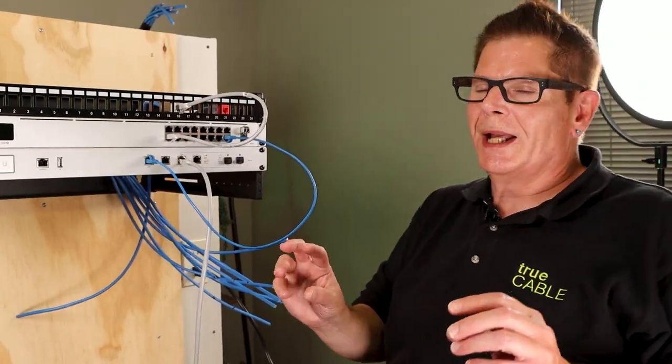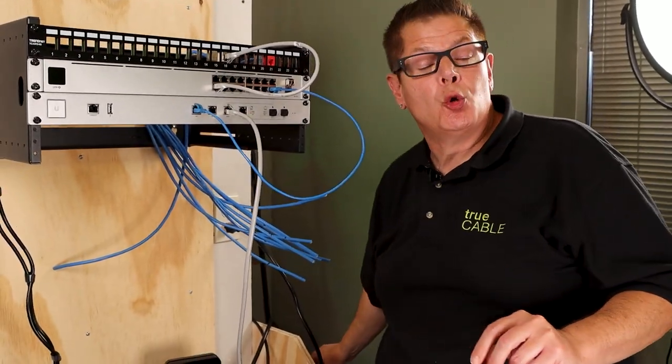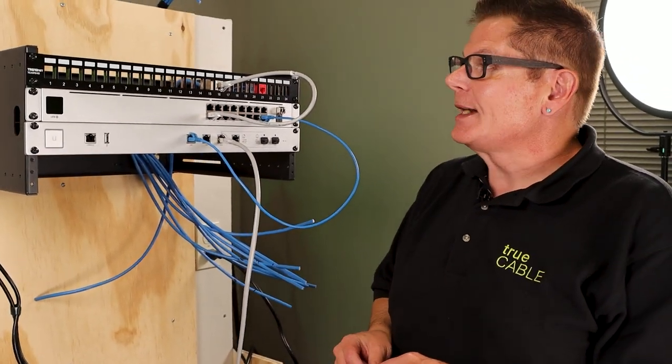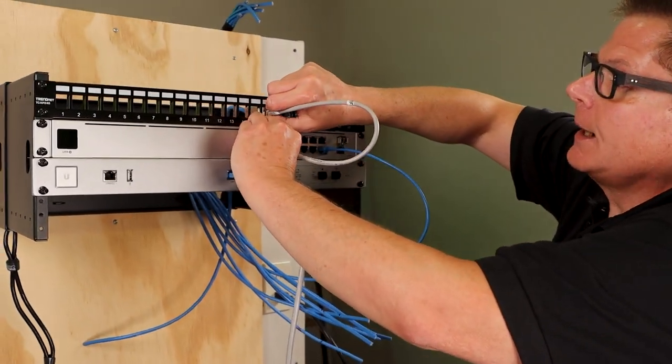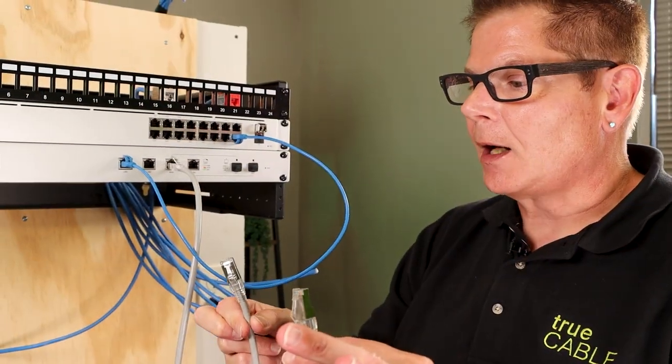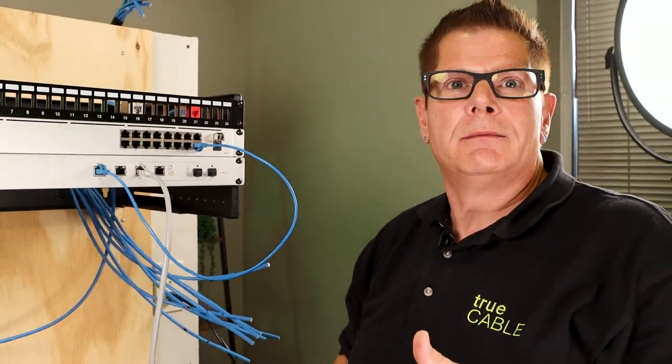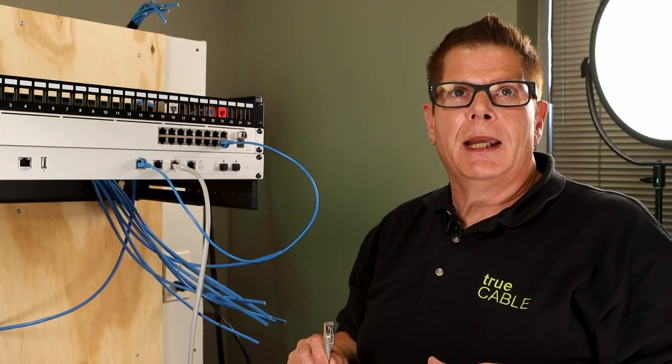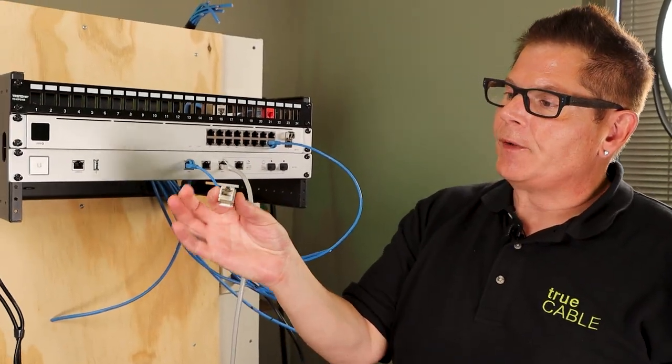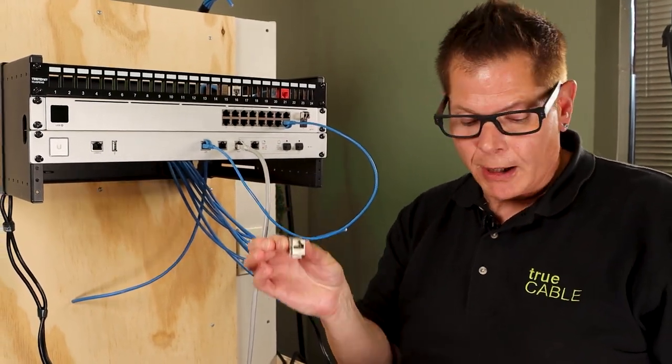We're doing what's known as a rack to jack strategy. And when it comes to basically networking done right, the last thing you want to do is attempt to wire up your whole house with patch cords. Patch cords are designed to patch things into each other. And at the outlet, for example, in a remote room where there's another keystone jack, for example, let's say you've got a keystone mounted on a wall jack in an upstairs bedroom, okay?